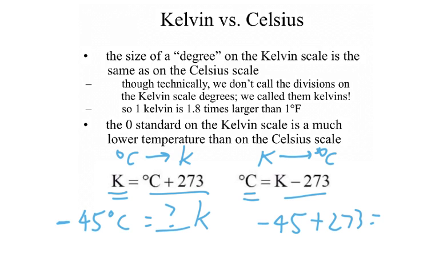It is the Kelvin scale that does not have any negatives, and that is one of the reasons it's called the absolute scale. So when you add these two numbers, you're going to get 228, and then, of course, we're converting it to Kelvin, and that would be your answer. Okay? Now, I'm going to show you a couple more examples.